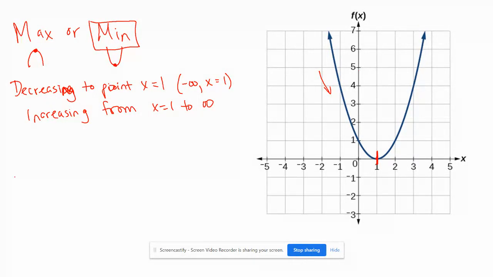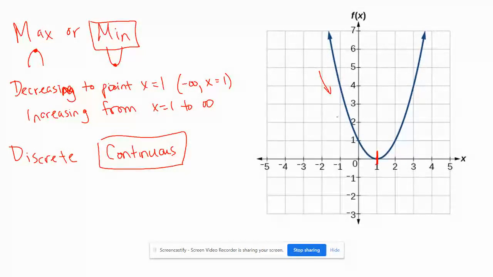All right, next, let's look at discrete. Is it discrete or is it continuous? All right, it is continuous because it's a continuous line. If I can draw this line without lifting up my pen, it is continuous. A discrete line would just be like dots. For example, if I had dots along here, this would be a discrete line. See how I have to pick up my pen to make it, right? Continuous just means a line that I can draw without picking up my pen.